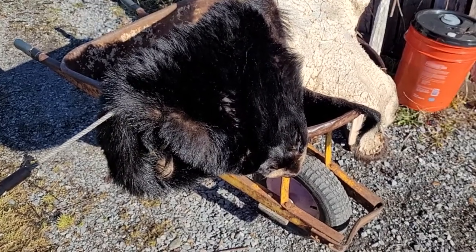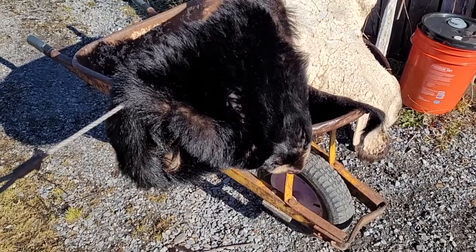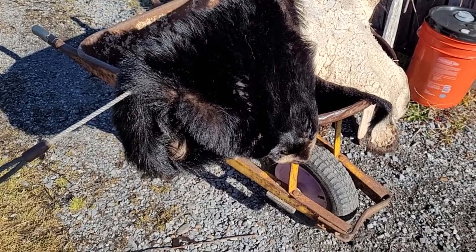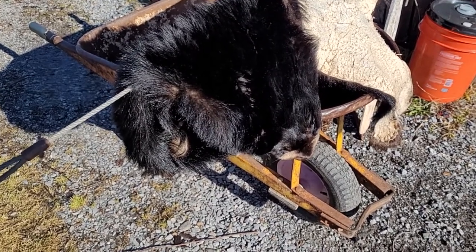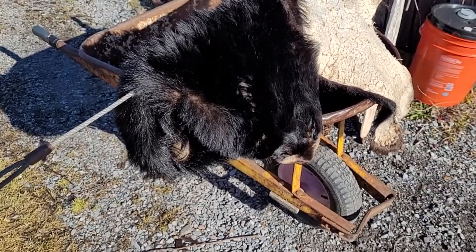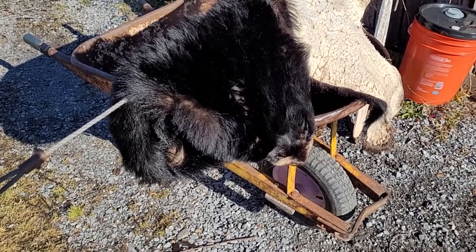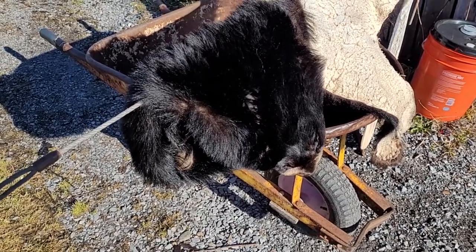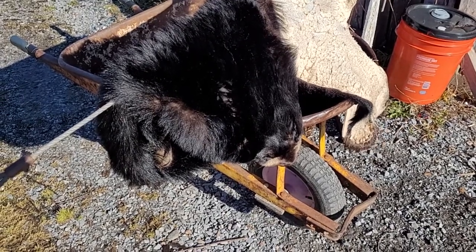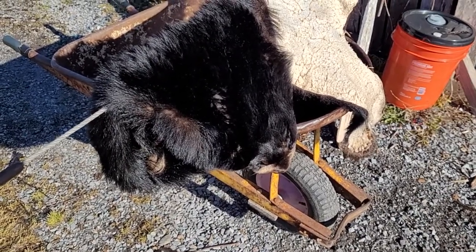I would stir it around every day or so to make sure it was all submerged and getting good saturation in the hide. What happens is the hide thickens right up and gets really stiff and thick, then I take it out. I let it drip dry somewhat, then rinsed it off really well with water — I had it in a wheelbarrow with a garden hose just overflowing it. Then I let it sit with a bunch of baking soda to neutralize it, because the acid is really hard on your hands when you're working on it.